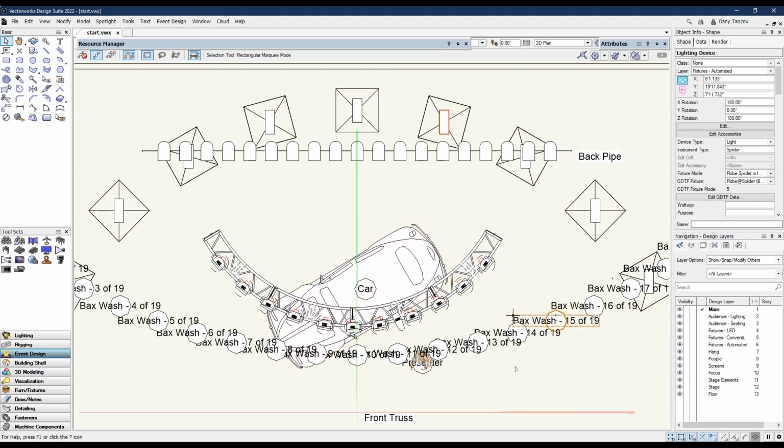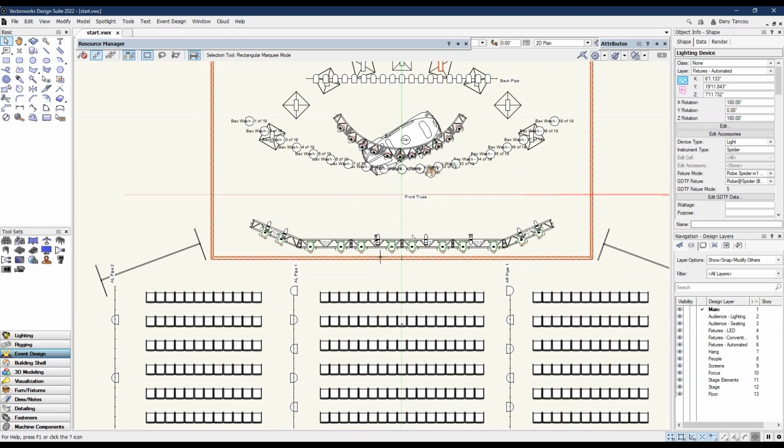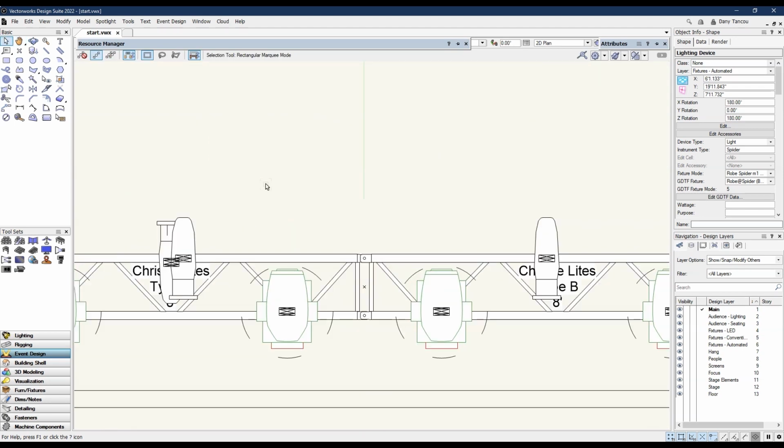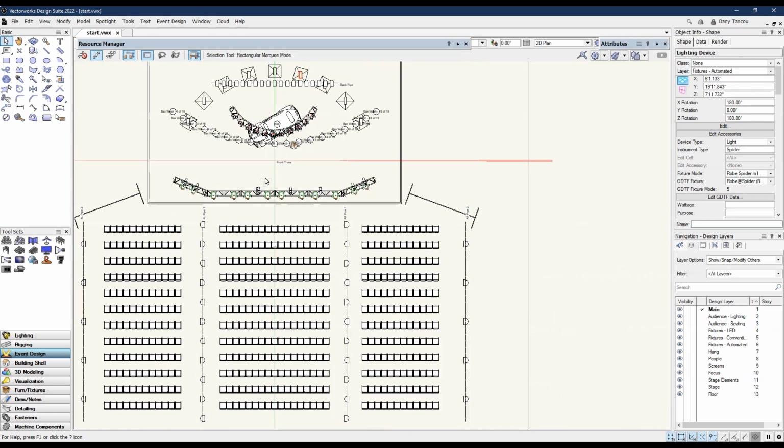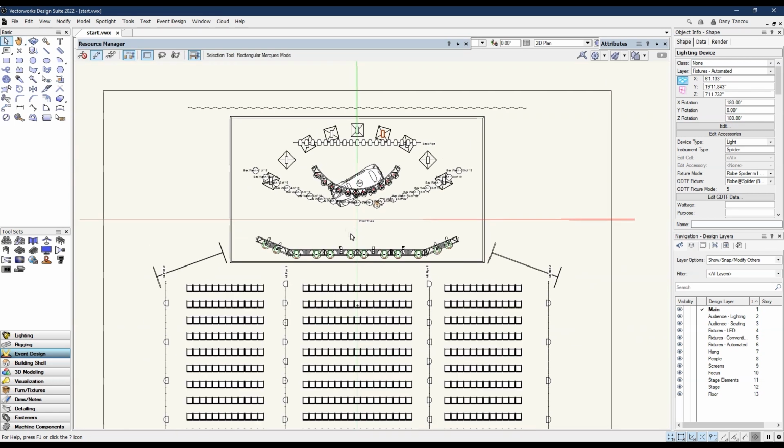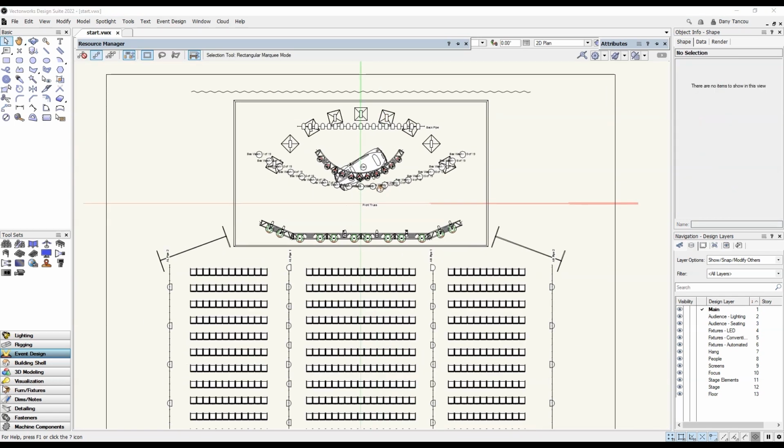The other fixtures appear as they did in the original file because Vectorworks recognized them as having been in the file before this merge and therefore uses its own library data to display them. This is of course as it should be, and WYSIWYG does the same, as you will see shortly. I want to make some changes in this file, but before that I'm going to save it as version 2.